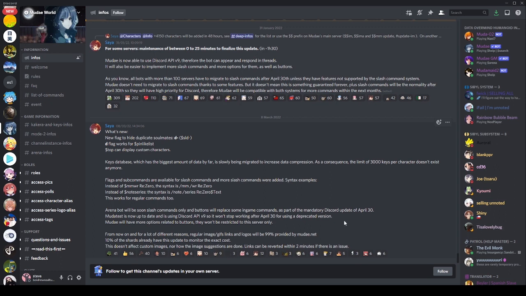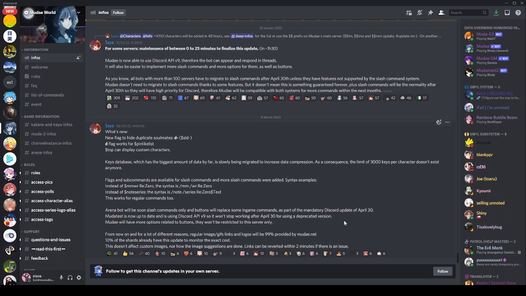But yes, as you can see, Discord is once again trying to move Mudae and all other bots over to buttons and slash commands and all the rest of it, because on Discord's end, it's a lot faster to run them like that. So Discord is much happier. The API will be much happier, and we should be fine. Of course, with Mudae in general, API issues are not so much of a problem right now. The bot is not forever going down because of the API issues, which was the issue in the past. So it's getting much better.